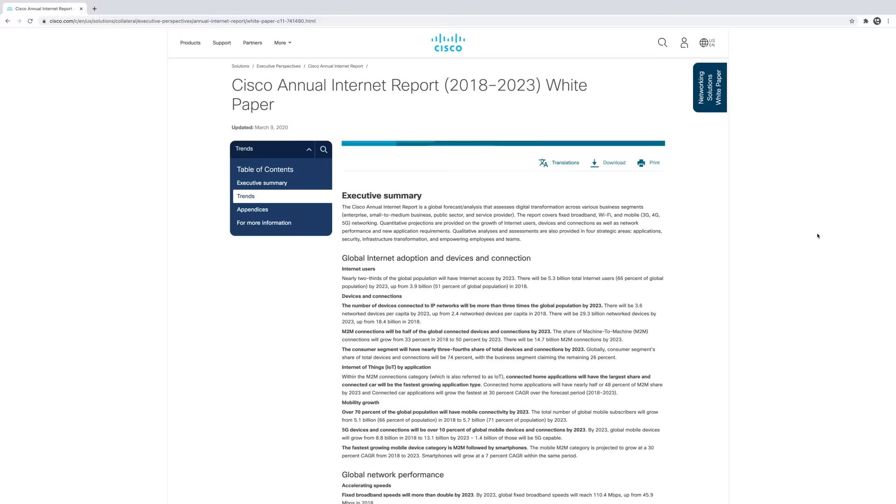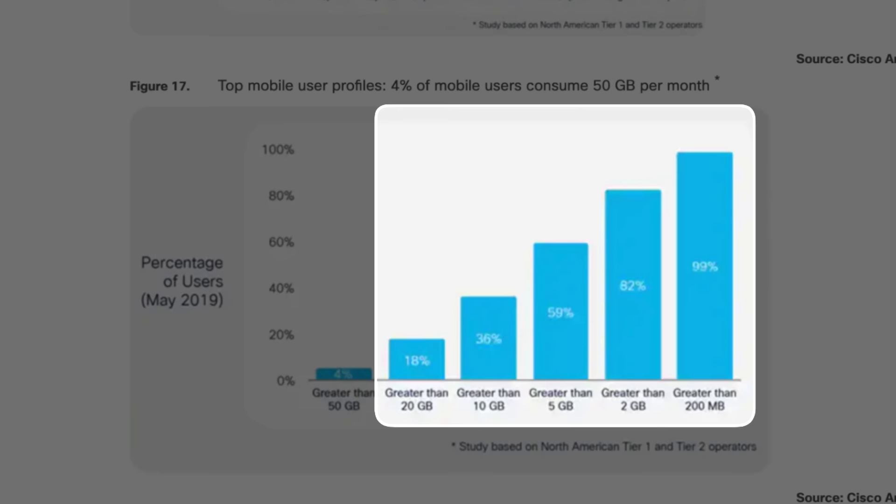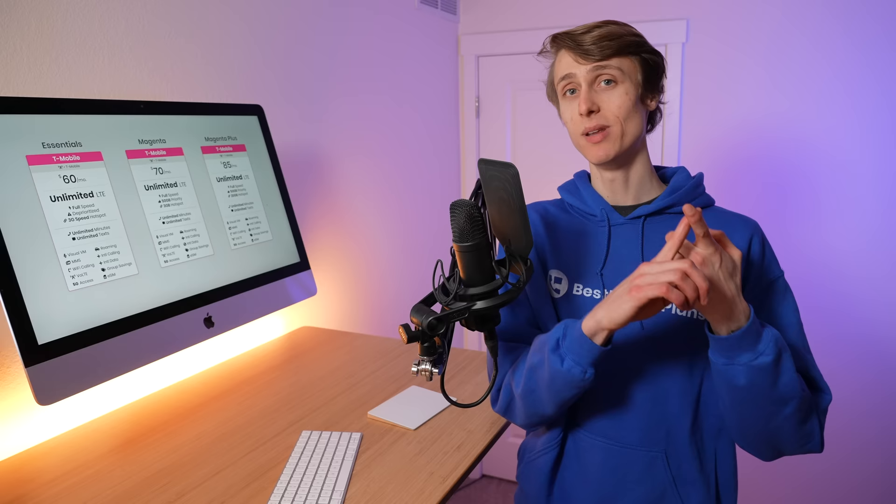Cisco's 2020 annual report shows that 82% of consumers use less than 20 gigs of data per month on average, so these plans will be great options for a lot of people. If you're a single line user, I don't think T-Mobile is worth it — you can get a better value by going with T-Mobile prepaid or with one of the T-Mobile MVNOs such as Mint Mobile, US Mobile, Ultra Mobile, or others. If you're a family, T-Mobile may be worth it for some, but it's hard to ignore the value you get from Metro by T-Mobile or by picking up multiple lines of a cheap plan like Mint Mobile's $20 8-gig plan.